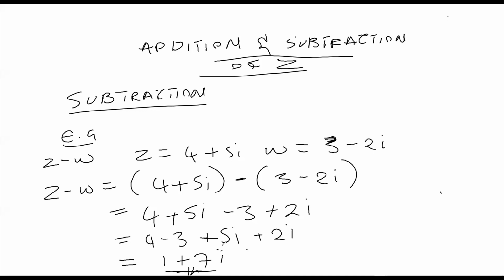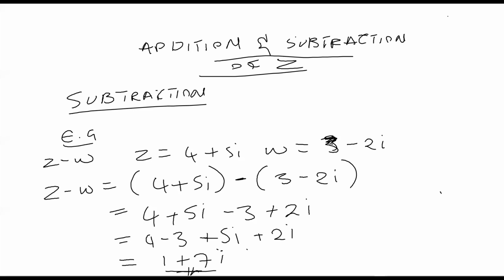Any other question on this? Yes, Abel? This W, is this 3 or 5? Sorry? Here, what's the value of W? Is it 3 or 5? My network was breaking. Is it 3 minus 2i or 5 minus 2i? This is 3 minus 2i. Oh, I wrote 5. All right, thank you.